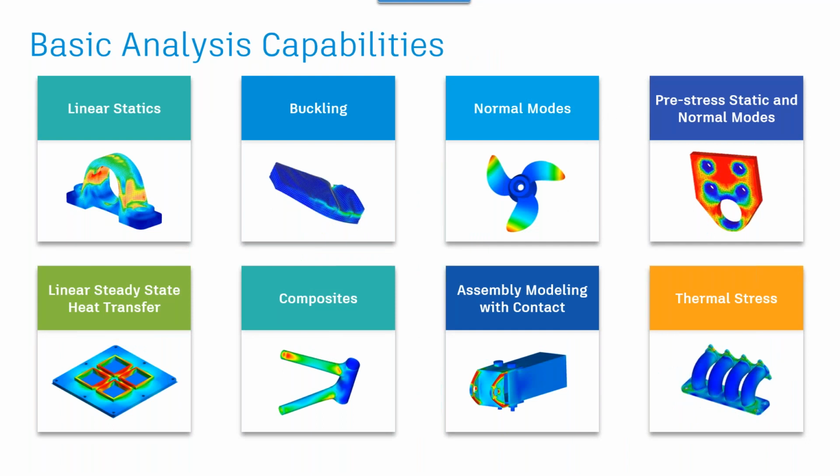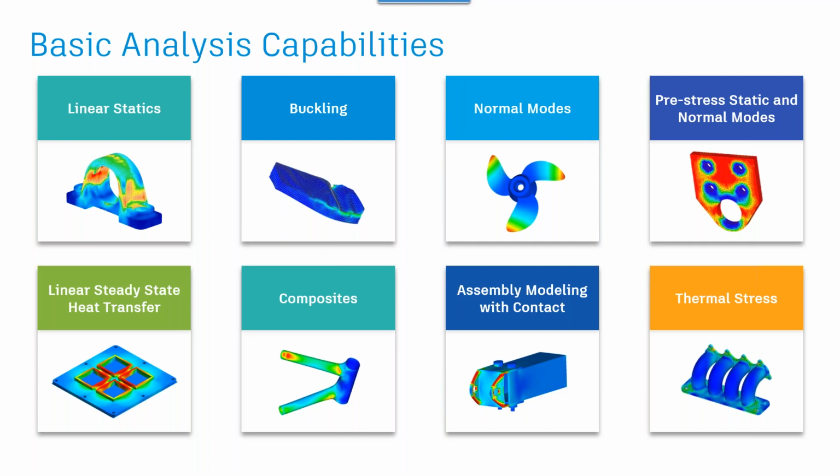Now, jumping into the capabilities that we provide with Inventor Nastran. With this product, you basically get some basic analysis capabilities. So if you want to do some really quick basic analysis, like linear static, normal modes or buckling, you want to understand just how much of a load would affect the deflection of my part, and how much stress it would cause in my part. Really quick, understand how the part would behave in different natural frequencies.